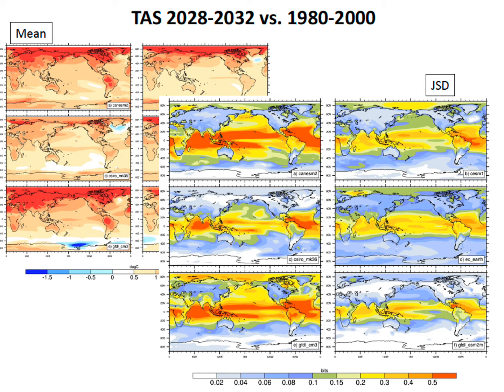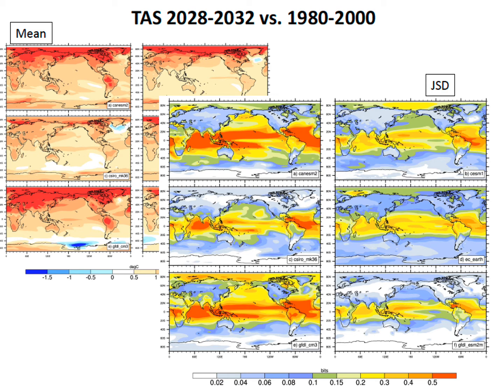Now let's switch to the multi-model large ensemble. Since the forced predictability increases with time, let's just look at the JSD at the end of the 30-year study period centered in 2030. The plot on the right shows how different the 5-year probability distribution is from the base climate. Aside from some model-to-model differences, all 6 models show the largest change in the probability distribution, or the largest information gain, or forced predictability, in the tropics. This is quite different from the change in the mean, which highlights polar amplification.